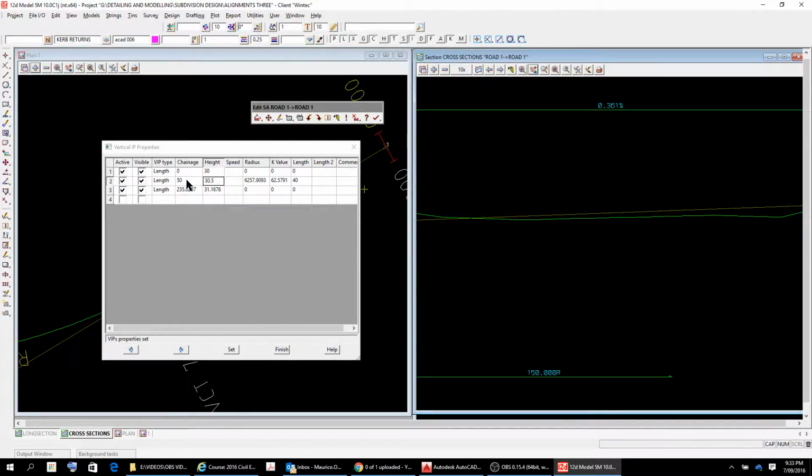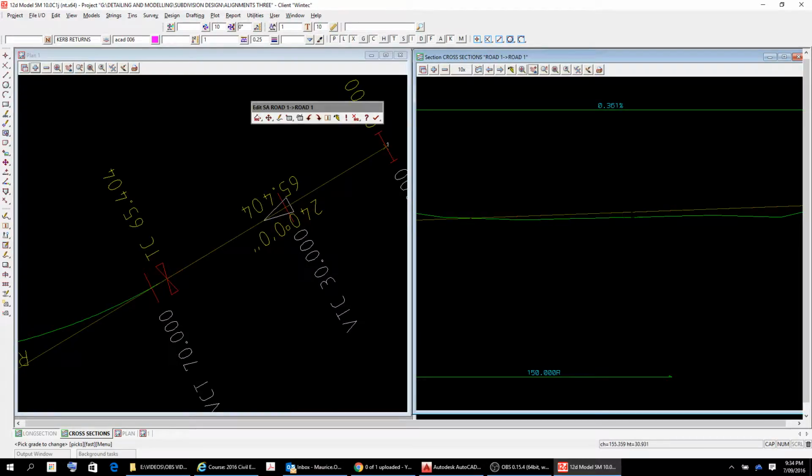So I've made that go up there, and this gradient here I'm going to raise it up a little bit. So that's just a matter of using this here and selecting the change grade here, accept, and I'm going to make that 0.45.